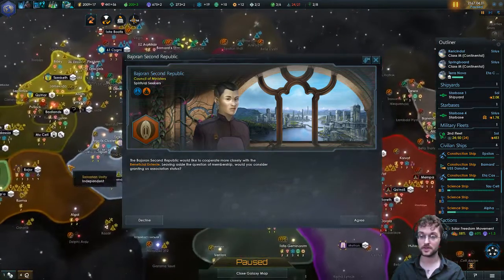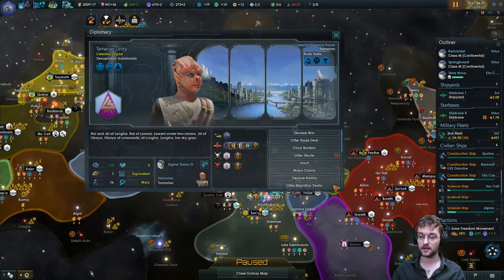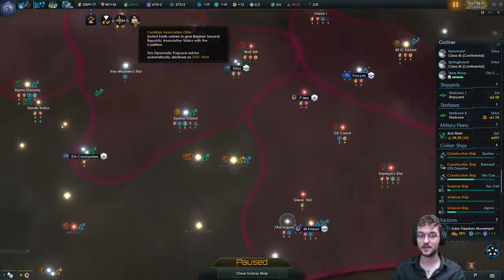The Bajorans would like to cooperate with the Beneficial Entente. Hell yeah. I would love it for Bajor to join. Especially as a founding member, that would be dope.